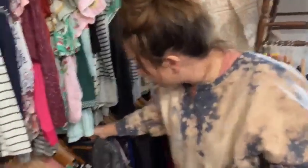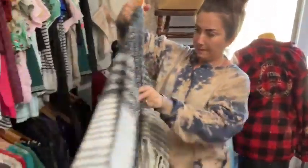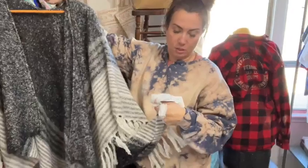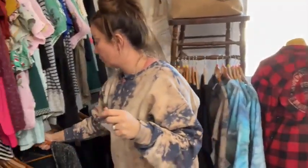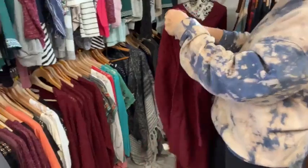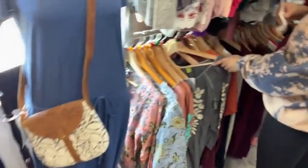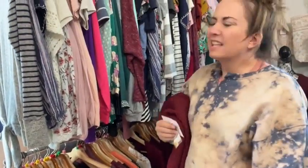I got more of these back in stock too — the blanket we have hanging. These look so cute hanging in your house and they're warm like a blanket. $39.95, super soft and cozy, and those are one size fits all. And then we also have more of my favorite cardigan — these go small, medium, and medium-large. And we have tons of embroidered items — if you search the word 'embroidered' you're going to have a bunch of cute tops come up. I think that's it!